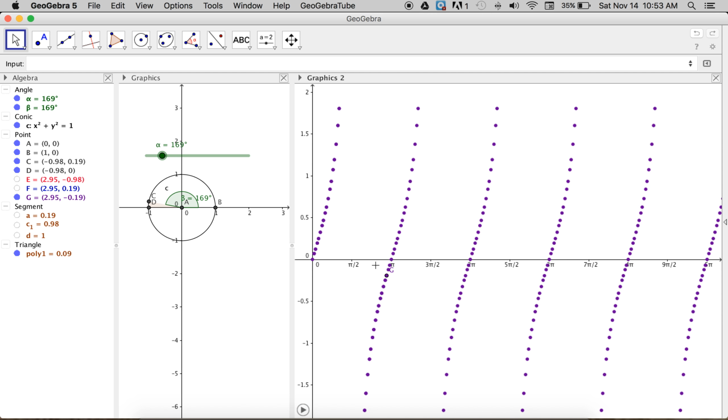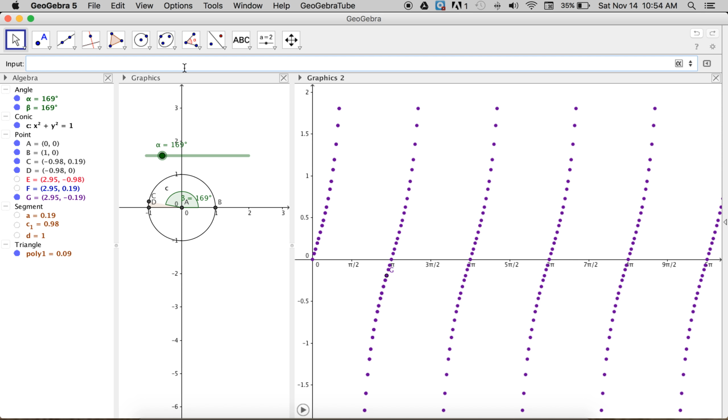I'm sorry, the graph intersects at pi, but the asymptotes are at pi over 2, right? Pi over 2, 3 pi over 2, 5 pi over 2, 7 pi over 2, and so on. So that would be n pi over 2, where n is an odd number.